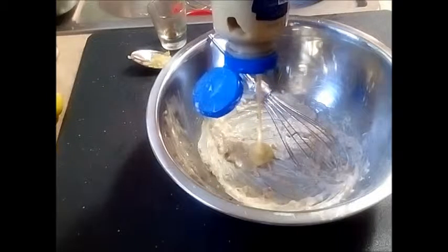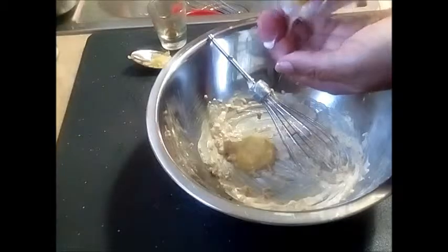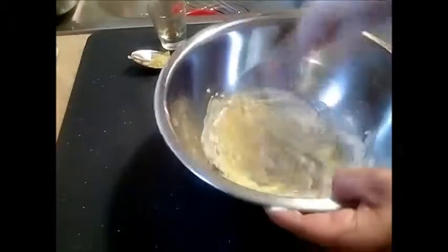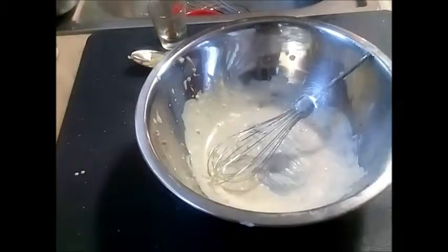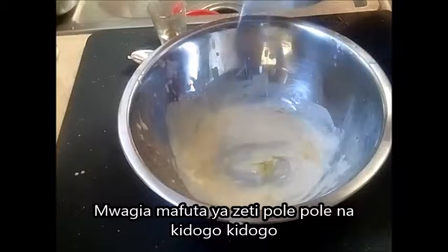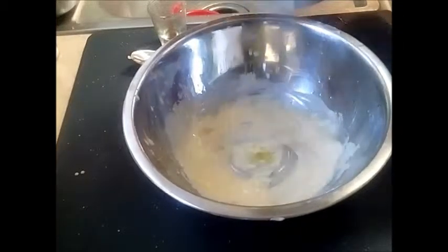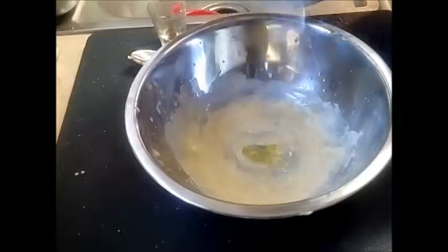We're going to add a little bit of Dijon mustard and squeeze some lemon. You may need to taste as you go along. I'm not adding salt because my anchovies are very salty, and the cheese is salty too, so I prefer to leave it. Now you're going to start drizzling your olive oil in a very thin thread — you can barely see it — while your hand is in motion. This is how you make your dressing thick so the oil doesn't separate. Whisk this until it's well combined.